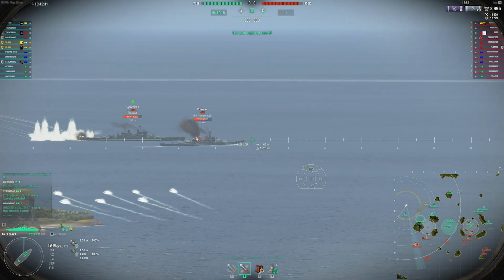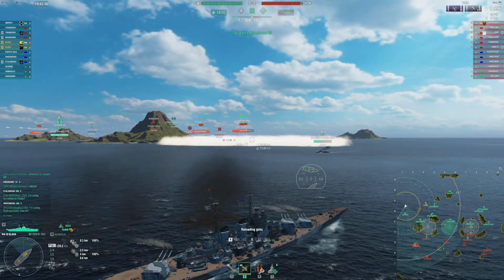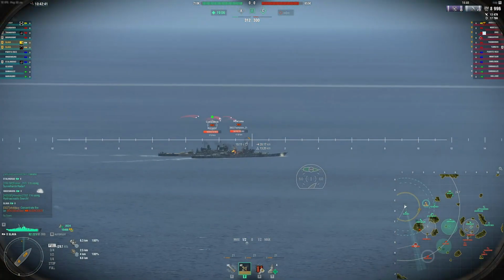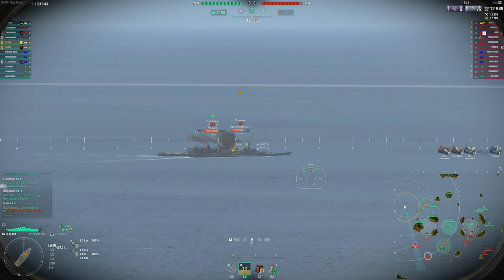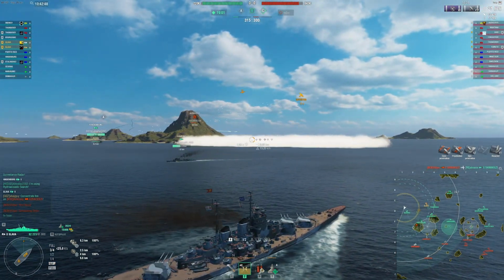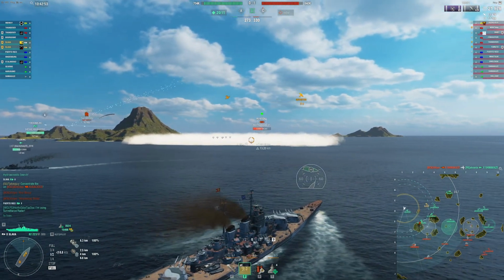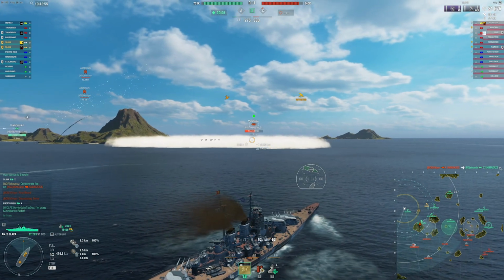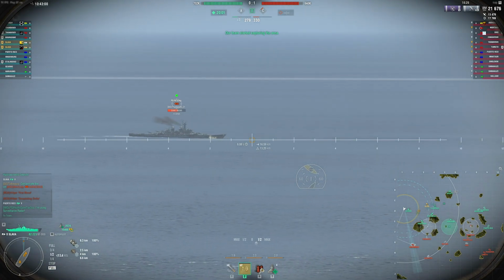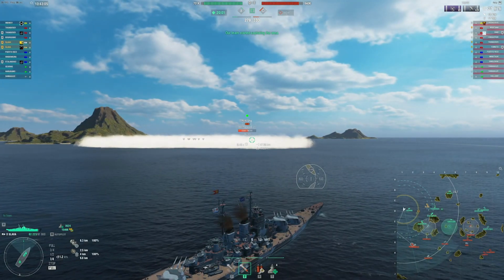I'm going to show a lot of shots here over a couple games. I just want you to focus on the dispersion that it has, and also on the damage that I get out of that dispersion. I don't know if it's just me, but I find the amount of damage per shell hit, full pen or otherwise, isn't what I thought it would be. It's not nearly as much as it's hyped up to be, I don't think, this ship.